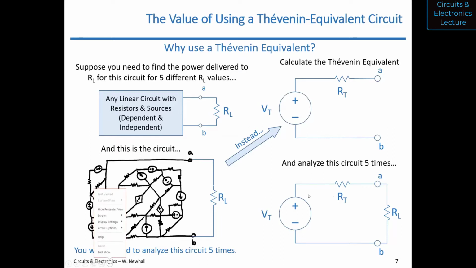So from the perspective of, get my arrow displaying here, to the right of these terminals, A and B on the right, and to the right of the terminals A and B on the left-hand diagram, you wouldn't be able to tell the difference. Given a set of resistors and a voltmeter and an ammeter, those circuits would behave the same between those terminals. And we talked about some benefits of that. You would have to analyze a complex circuit once, but once you do that, anything connected to those terminals could be analyzed using the Thévenin equivalent.